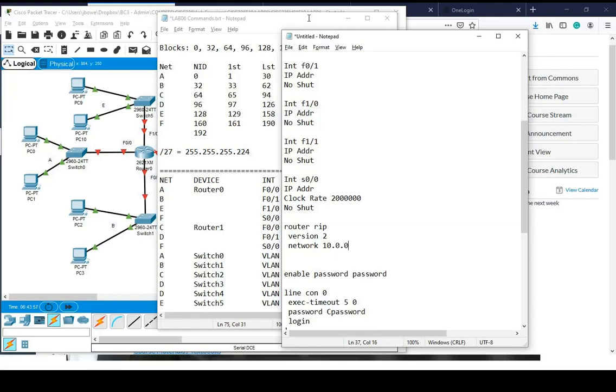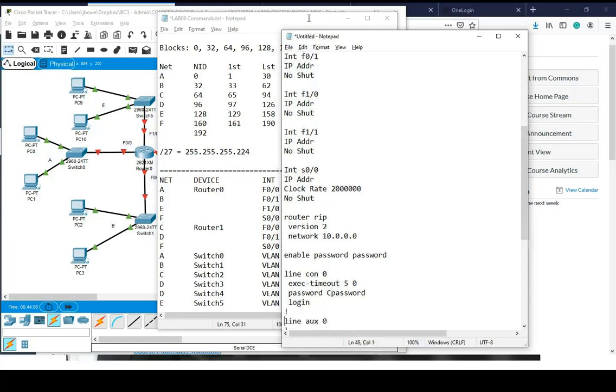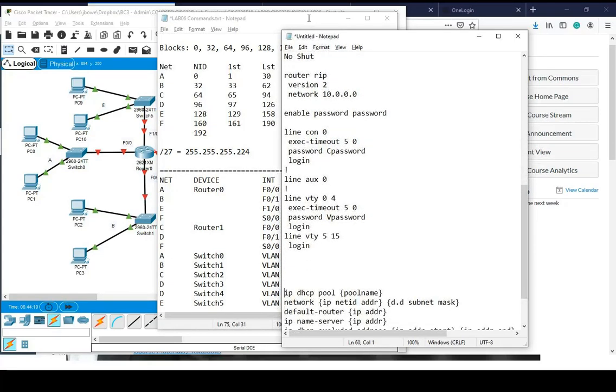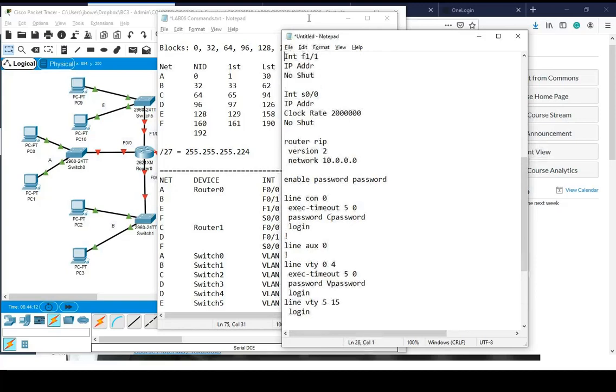And this is just going to be 000. Okay. Got our enable password. We've got our line commands with our standard passwords. So we're just going to go with that for right now.